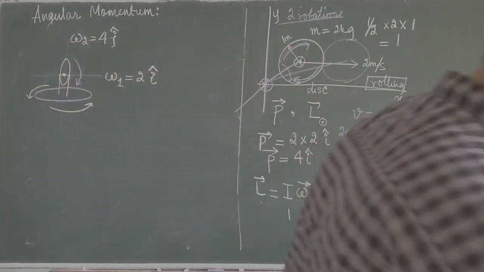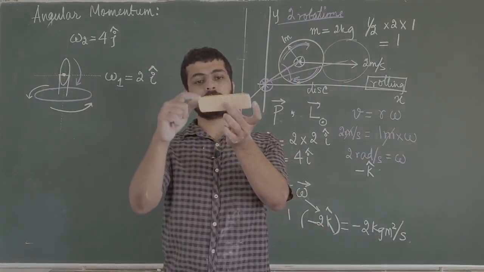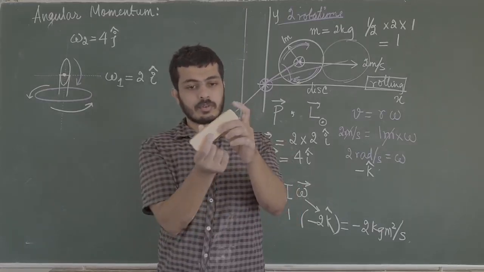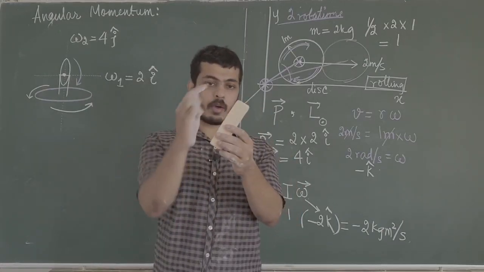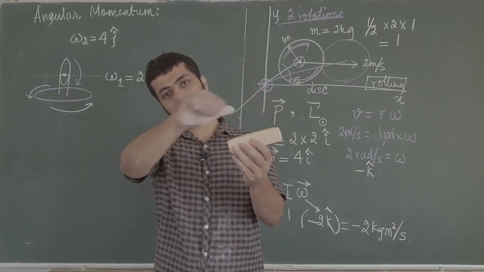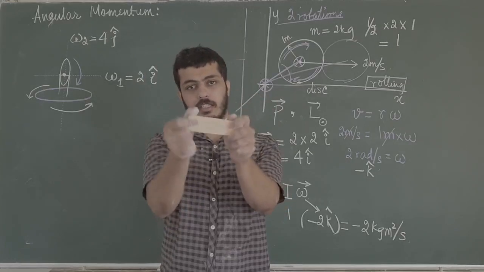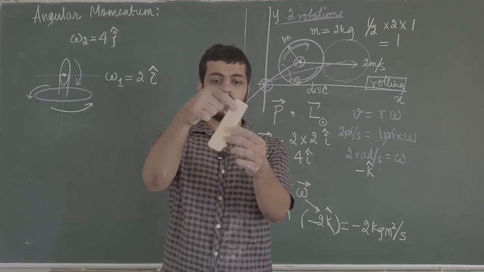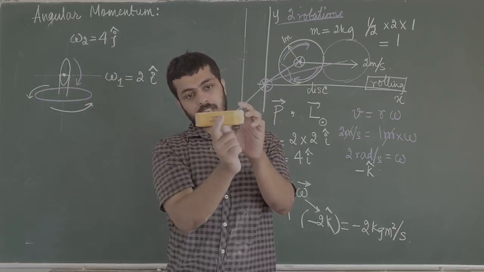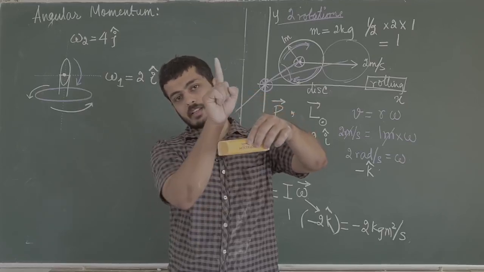Imagine that there is a duster like this. I'm rotating the duster. What is happening right now? The duster is rotating like this. If I rotate the duster in this direction, my omega is going to be like this, so the omega value is towards the inside. There is only one rotation. I'm rotating the duster like this, kind of like a steering wheel. Your omega is towards the inward direction. In addition to that, if I start rotating the duster like this, there is an omega in the upward direction.